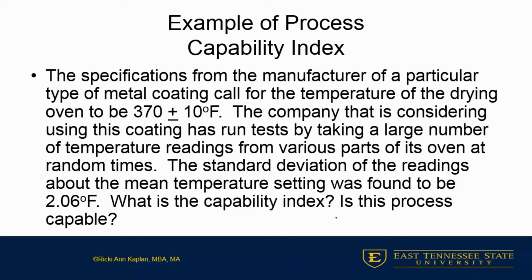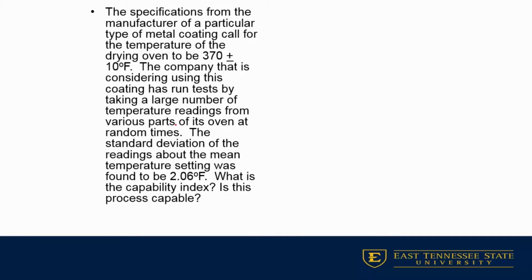Well, this is really nice. It's giving us the standard deviation of 2.06. We have to figure out, using this right here, our specification limits. So doing that, the problem again is just written right here on the side. We're going to take a look at our capability index, which is our upper specification limit minus our lower specification limit, divided by 6 standard deviations. Starting, we need to find our specification limits.